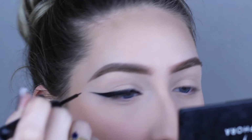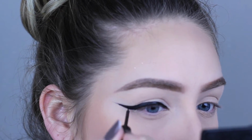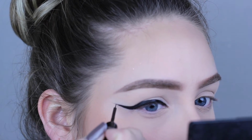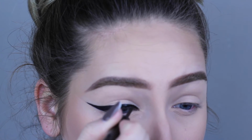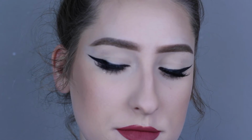Here I'm just going back over that inner corner and then re-thickening up the outer wing because I made it a little bit too thin when I went in with my concealer. Oops, but we can always go back in with liner and add more. I didn't want to bore you all going back and forth between liner and concealer all day, but that is pretty much how I do it. Here is the final winged liner.